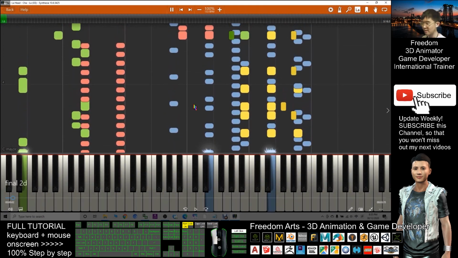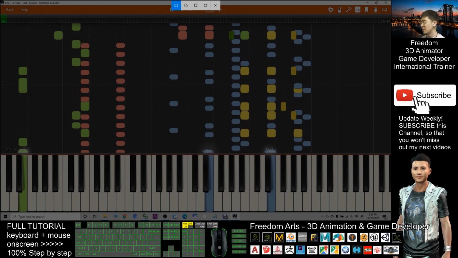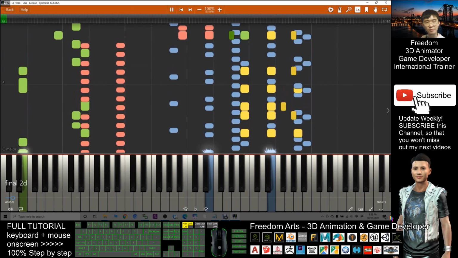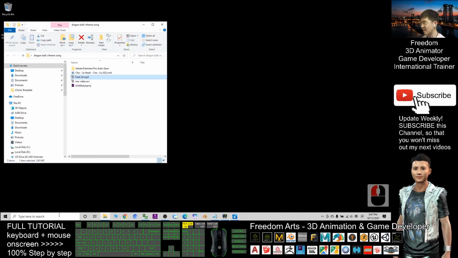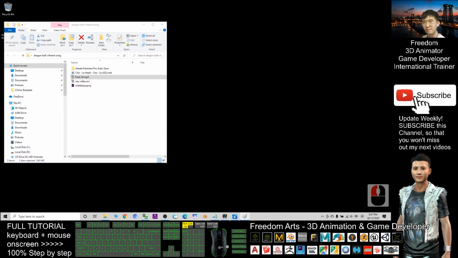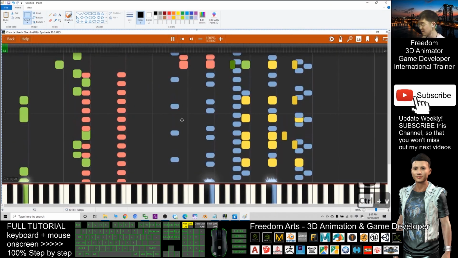I pause it. You see, I double click, it will enter the full screen, and then I click the center, and I use the screen crop shortcut key, that is Windows Shift S, to select the whole screen. Now, this one, I can minimize it and enter the Paint. Here, Ctrl V. Now you can check.